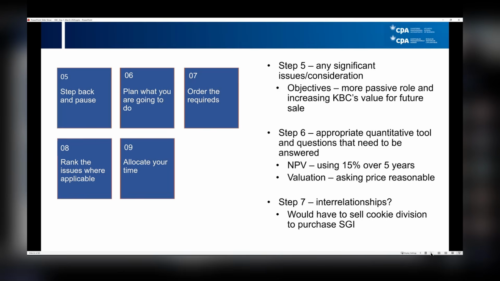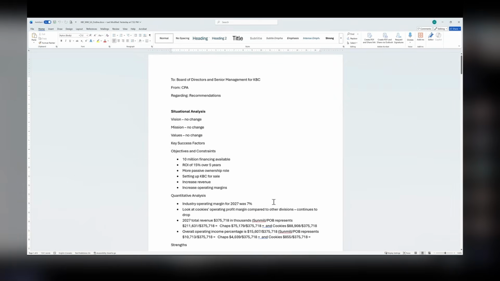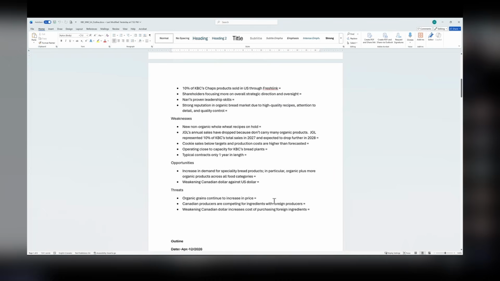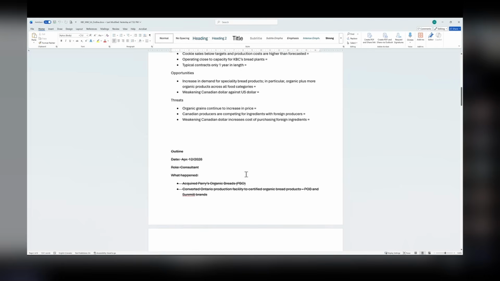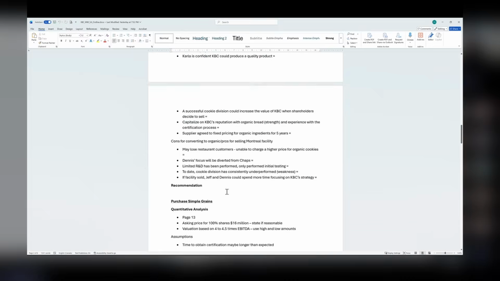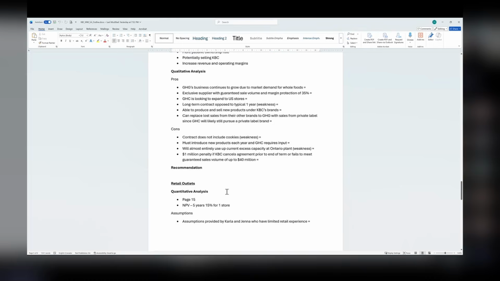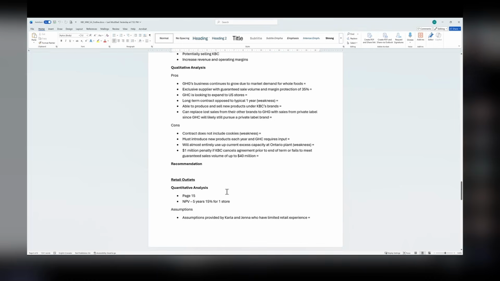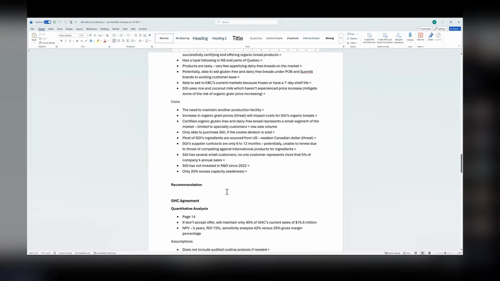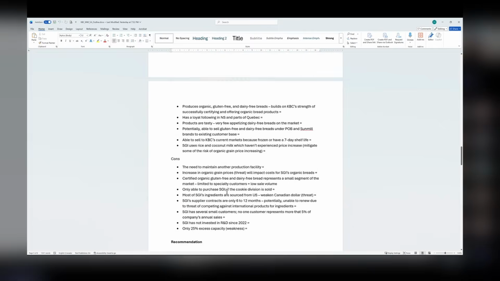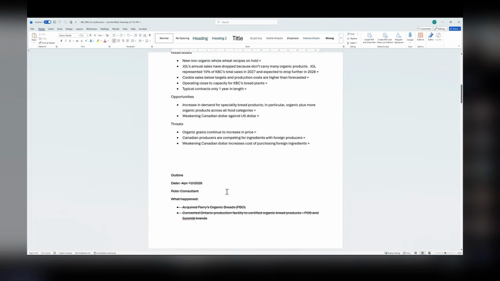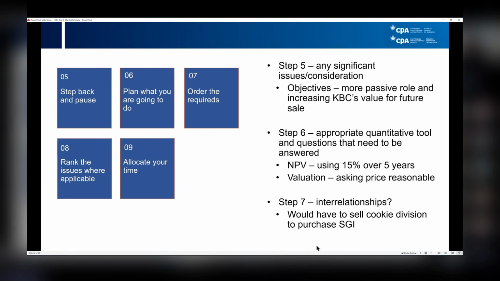And then, of course, you allocate your time. So when you're allocating your time, the first thing that you need to do, and I'm going to share with you, here is the full response, the situational analysis and the outline that I've created. And you notice here I've crossed out, and I would in fact delete, this information I don't need. But as I'm looking here, I have a pretty good sense. All right, I've got lots of my qualitative analysis, it shouldn't take me long. I need to add my why and my impact. As I've created the whole thing, I have a good sense of what types of quantitative analysis I need to perform. And then that helps me determine how I'm going to allocate my time.